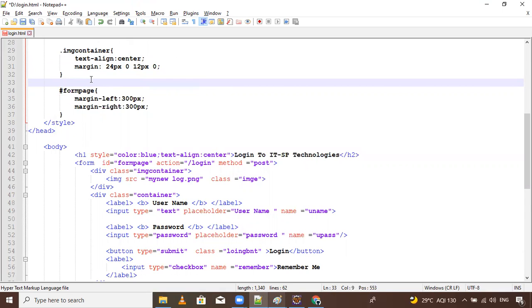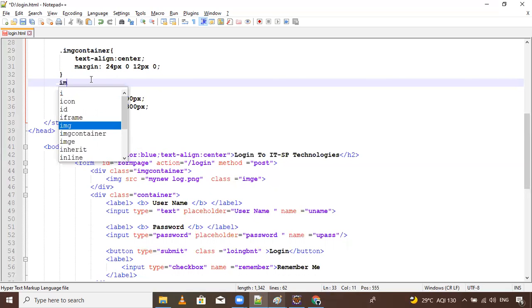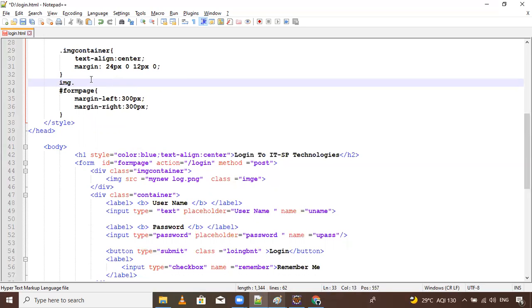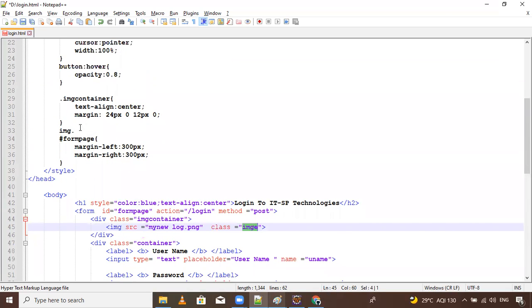Just provide image dot img. This is the important information.